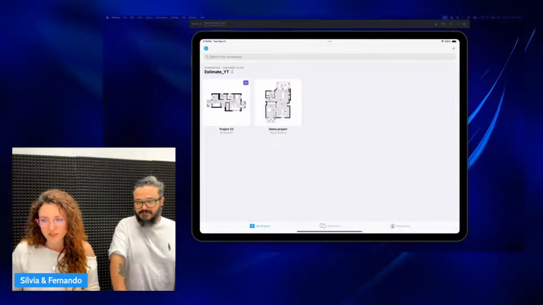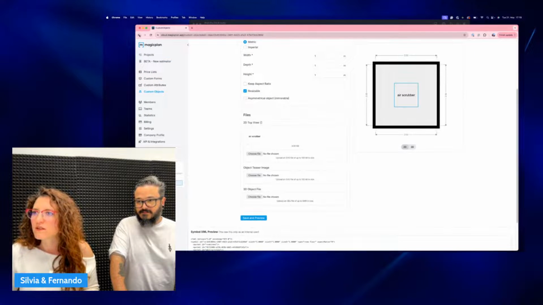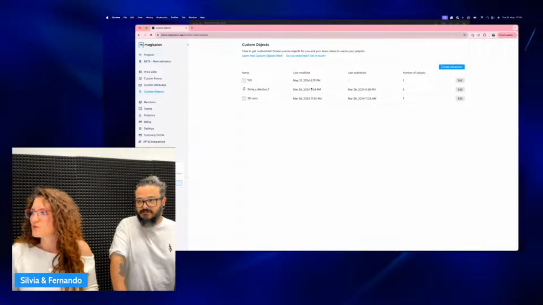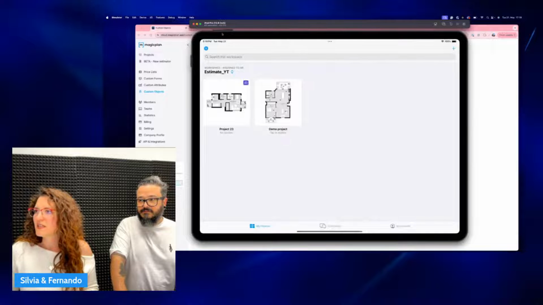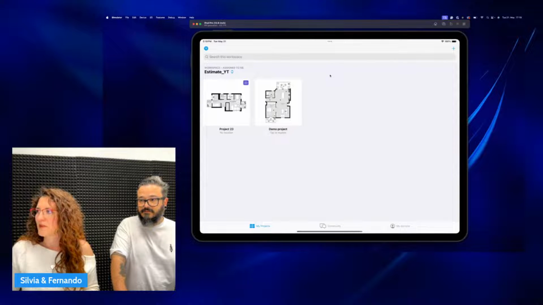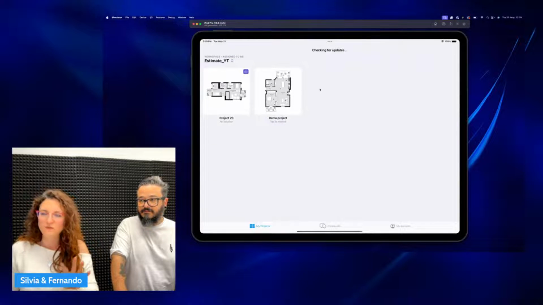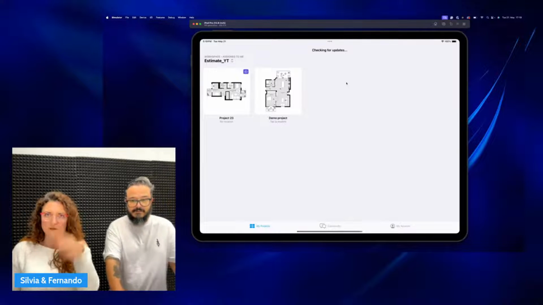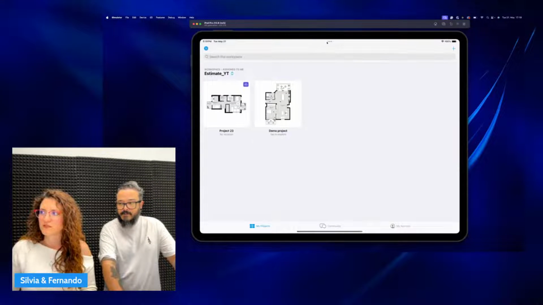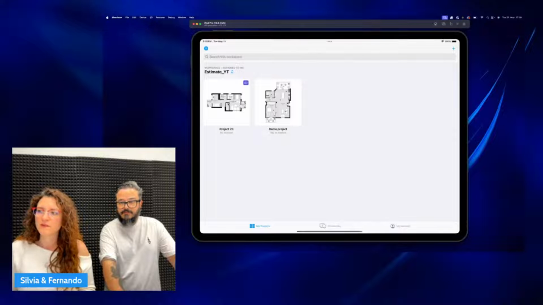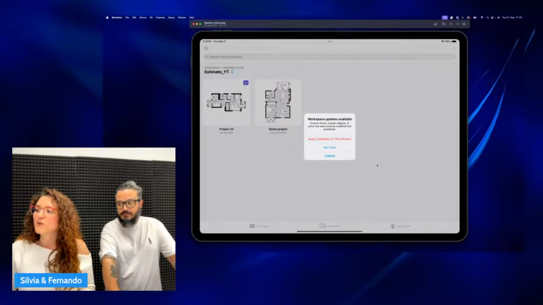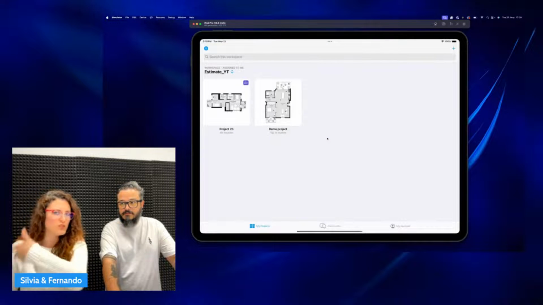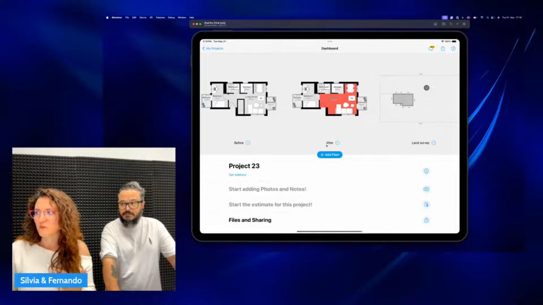So now we can take our app, right? Let me do one thing just for safety. I will leave this page because we saved it. Okay, perfect. So I take my app, I can refresh it so that I'm sure that the updates are loading. Perfect. You see up to date. Okay, we open this project, for example. If you get this message, you always select the first option, apply updates to this project, because we changed something in the cloud, right? So it makes sense.